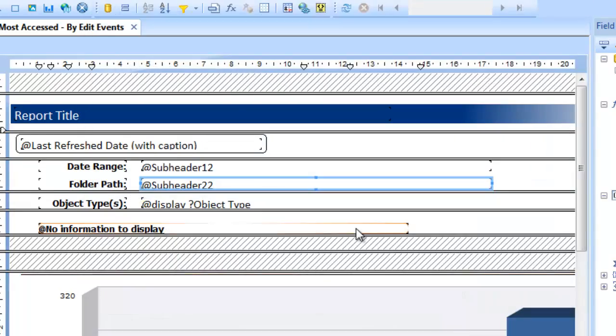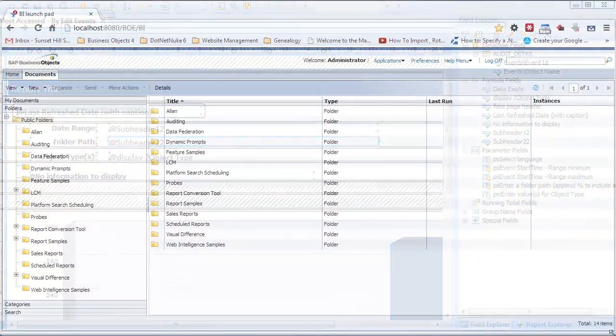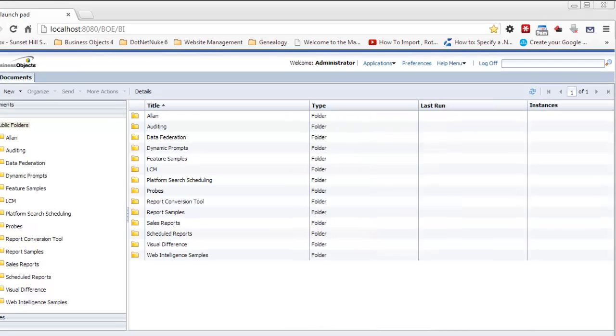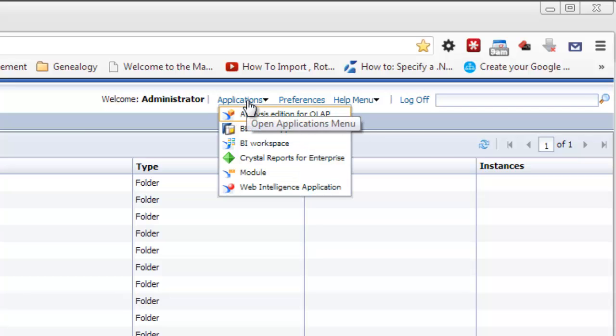You can, however, open them and you can see which objects are used in the report and try and recreate them in Web Intelligence. So since I don't have the correct version of Crystal Reports installed, I can't use the reports supplied by SAP, but I can go ahead and create brand new reports based on the sample universe they provided for auditing.